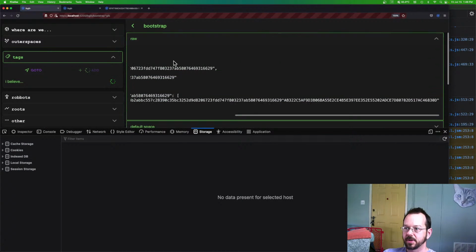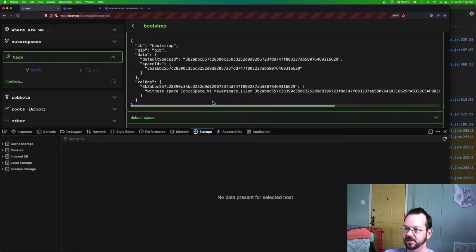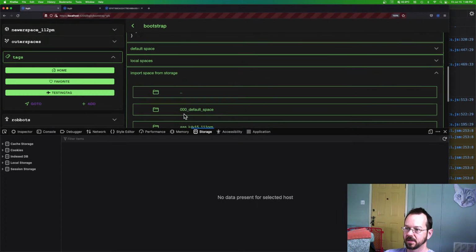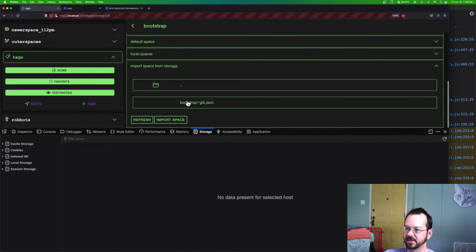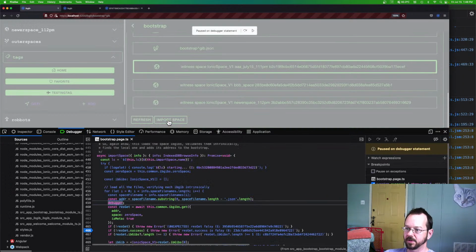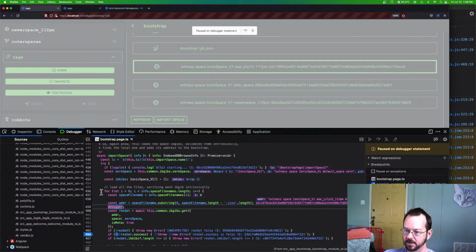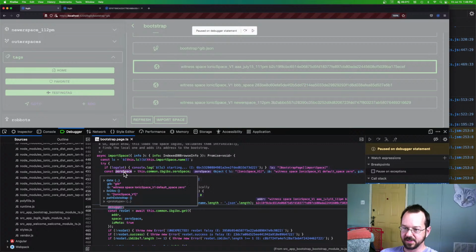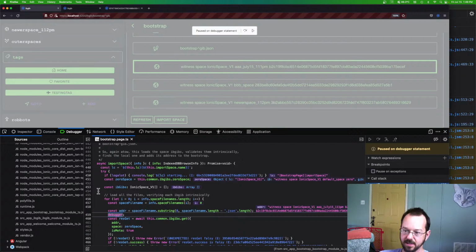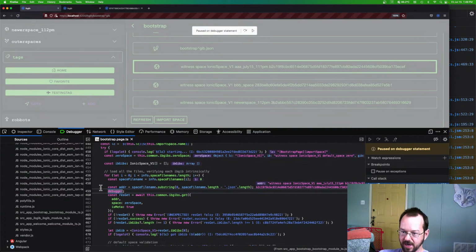So again, this bootstrap only has one space, the newer space. We're going to be importing, this default space has all of them, importing the AAA one. So here, import the space. We're using the zeros because again, we're thinking that this thing already lives correctly in the directory structure. We're just attaching it to the bootstrap.